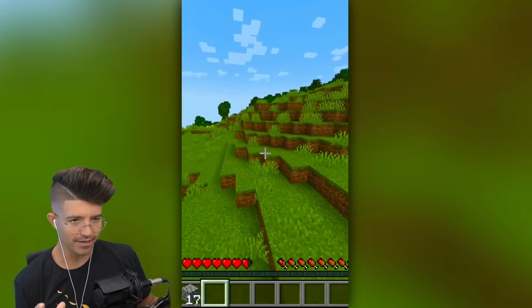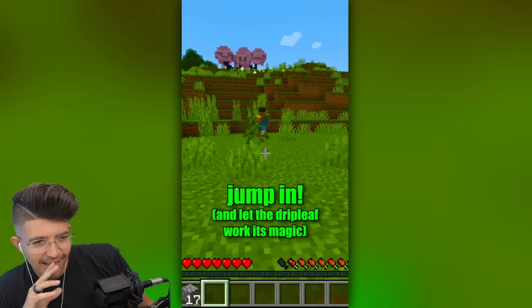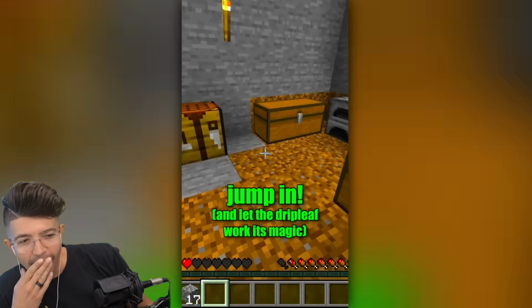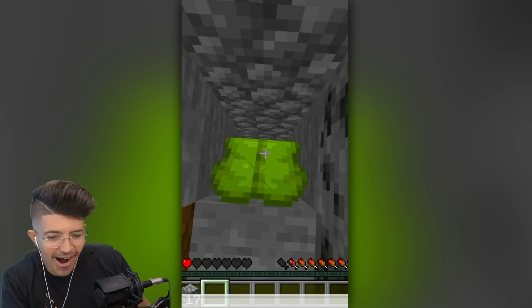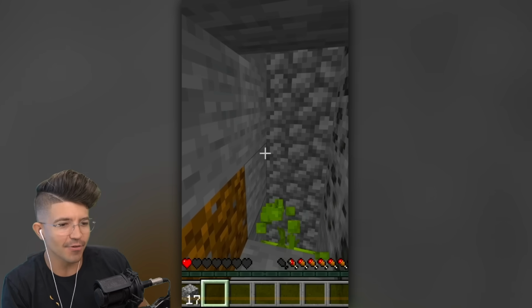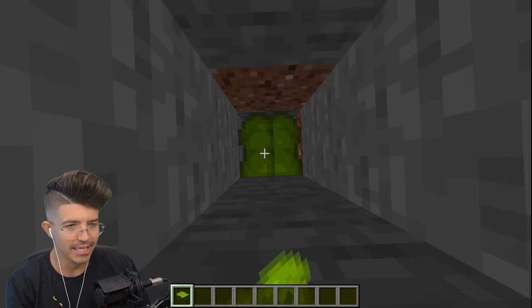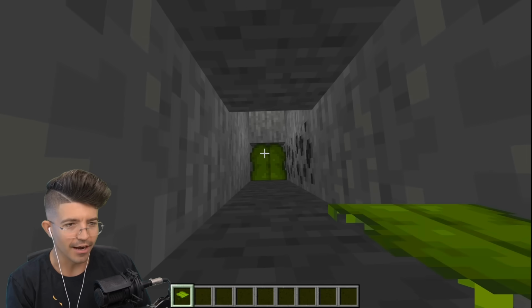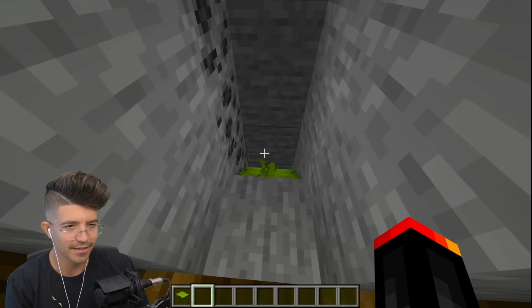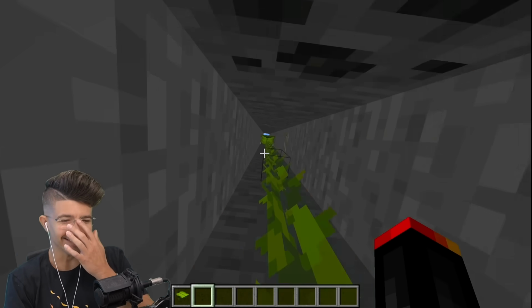What the heck? Okay, so you antagonize your friend. Oh, wait, this is sick. Oh, wait, this is actually a good idea. Okay, I think we have to be fast about this, though, because if the drip leaf resets, then it's not going to work. Oh, wait, you just literally stack this. Oh, my gosh. Wait, and then you fall through. Then all the other drip leaves. Oh, this is actually so sick.